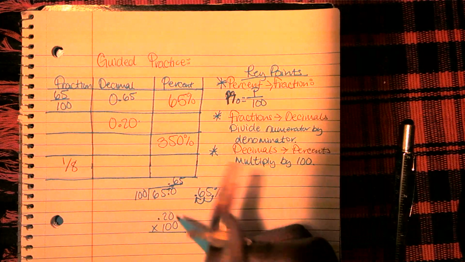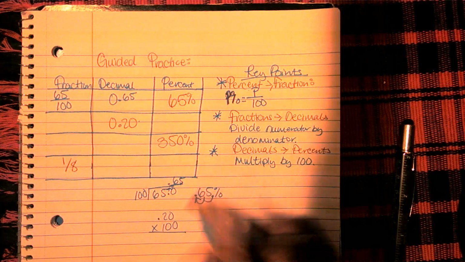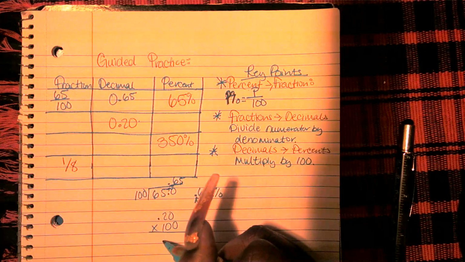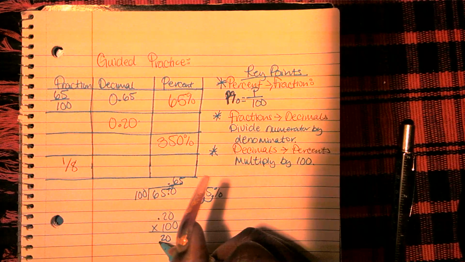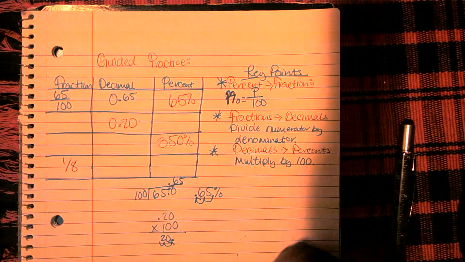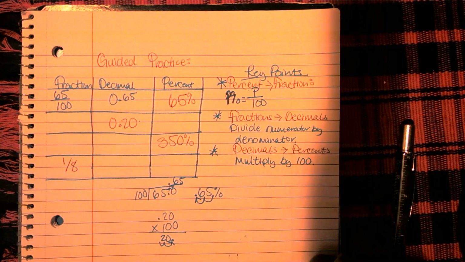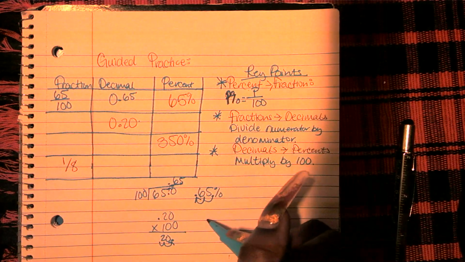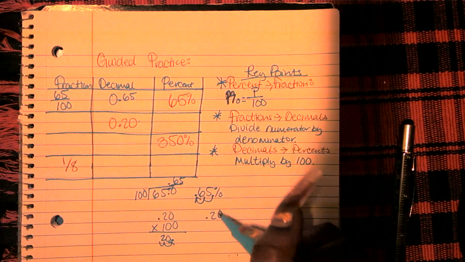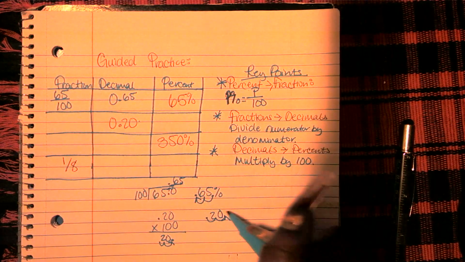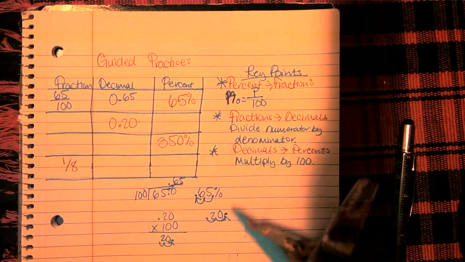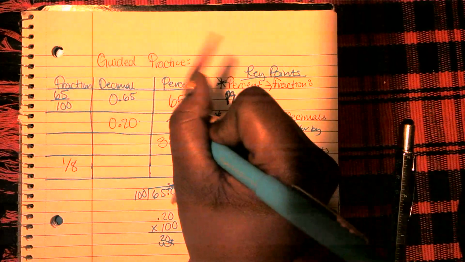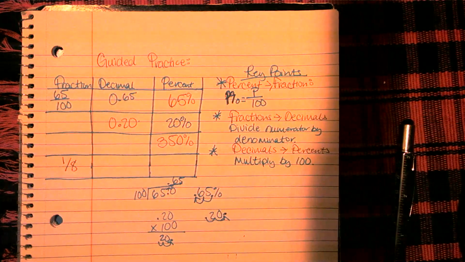And the same thing as multiplying it times 100 is basically saying that this 20 is going to be swooped to the end. So your decimal at the end should be 20%. So basically another way to multiply by 100 is of course to move it to the right twice, which would give you your place value of 100. So this will still be 20%.